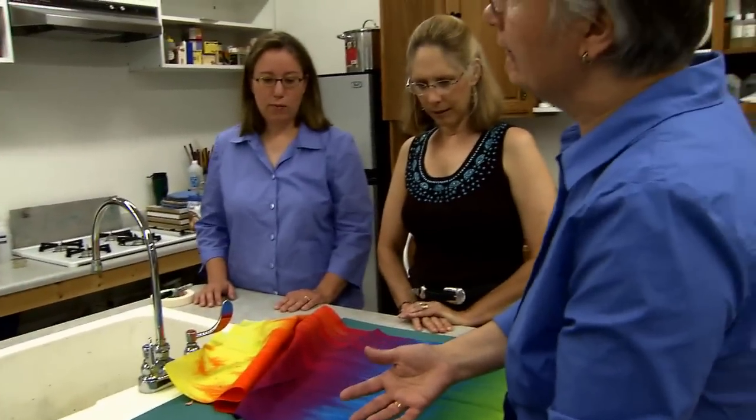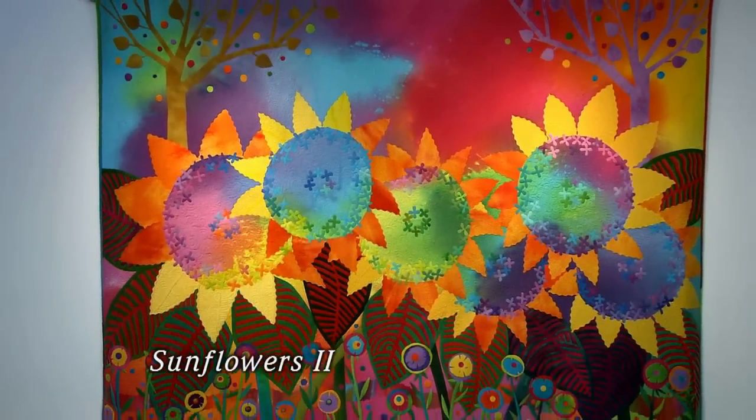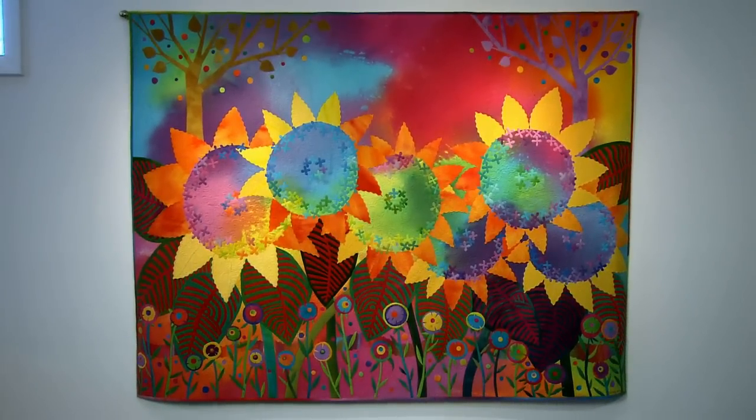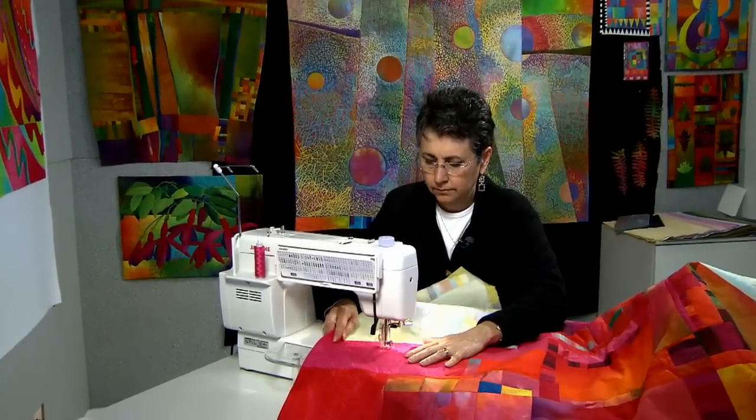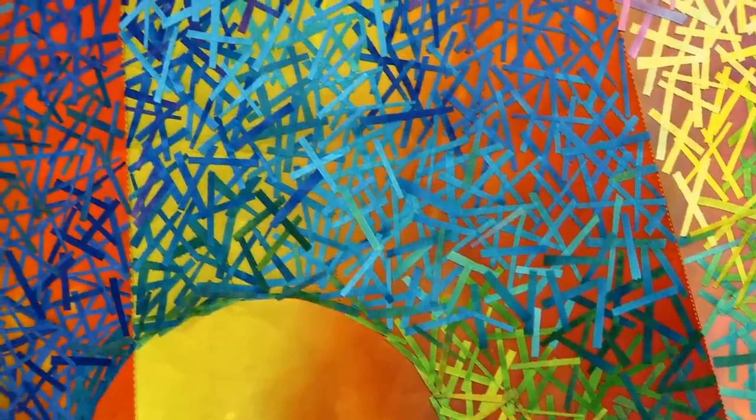I guess when I made my first quilt, the very next thing I did was think of another quilt I wanted to make, and I wanted to make my own designs rather than traditional quilts. I didn't want to make bed quilts all the time — I wanted to make quilts that would go on the wall. I was sort of disappointed with having been a painter all my life, then graduating and not wanting to be a painter again. And quilting just seemed something that was so new, even though it was traditional.